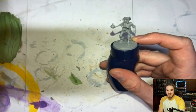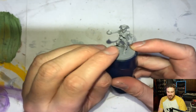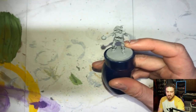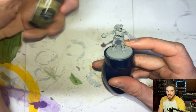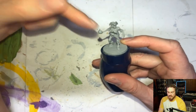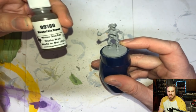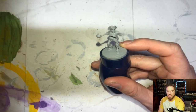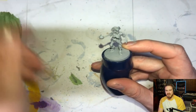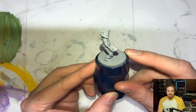I don't have my silver dragon out yet because I just realized I forgot it, but that will be for the gun barrel. We will be doing a matte black for the base and the actual bomb. And then I'll probably make that wick either the wood stain brown, rigid leather, or I still have some of the shield brown out. That might be a nice color for the wick. I could even just go with the skeleton bone and put a brown wash over it. Might do that.